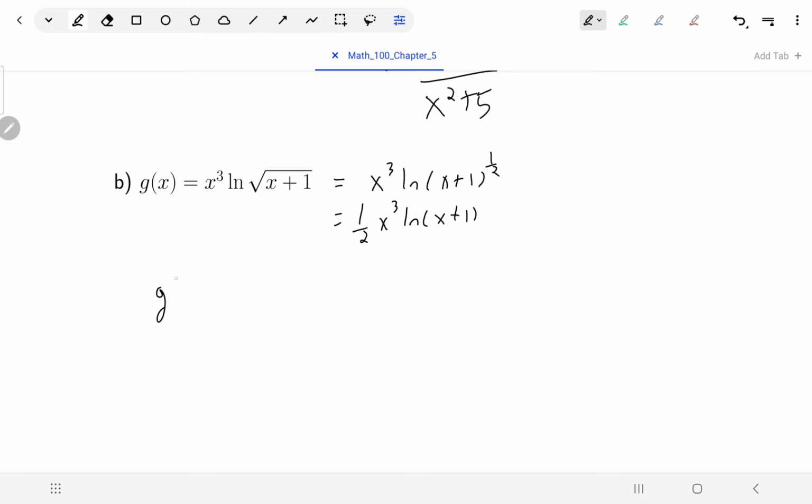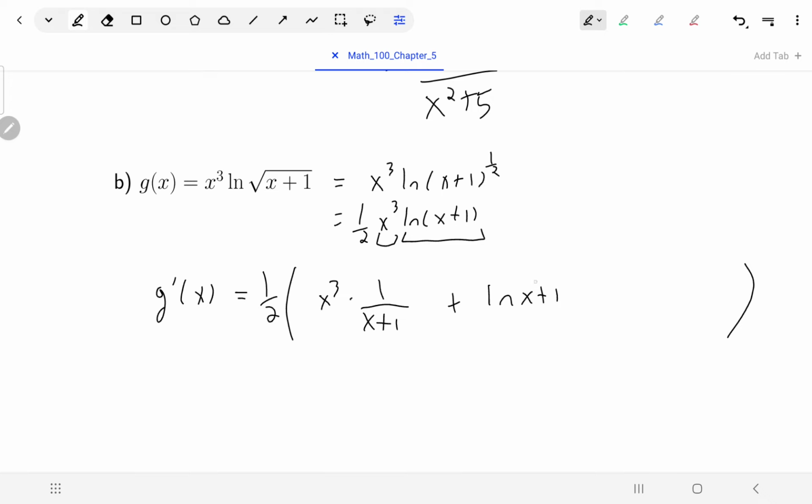And so when I look at G prime, I'm definitely still having a product rule going on. I have an x cubed and a natural log of x plus 1. So when I do my product rule, I'll just leave that constant multiple out of everybody. I'll have the first thing as it is times the derivative of the second. Derivative of natural log of x plus 1 is 1 over x plus 1, and the derivative of x plus 1 is just 1. So there we go. Plus the second function as it is times the derivative of the first, and the derivative of x cubed is 3x squared. So I'll have for my second term 3x squared natural log of x plus 1.